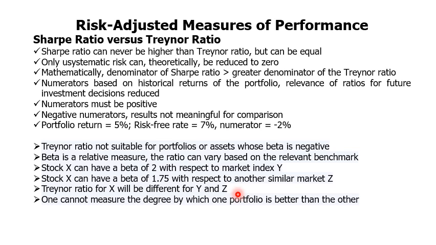Moreover, as discussed earlier, while the ratios can rank the portfolios in order of superiority, one cannot measure the degree by which one portfolio is better than the other. For example, if Sharpe ratio of a portfolio is 10% higher than the Sharpe ratio of another portfolio, it does not mean that the portfolio X is 10% more suitable than portfolio Y for investment.